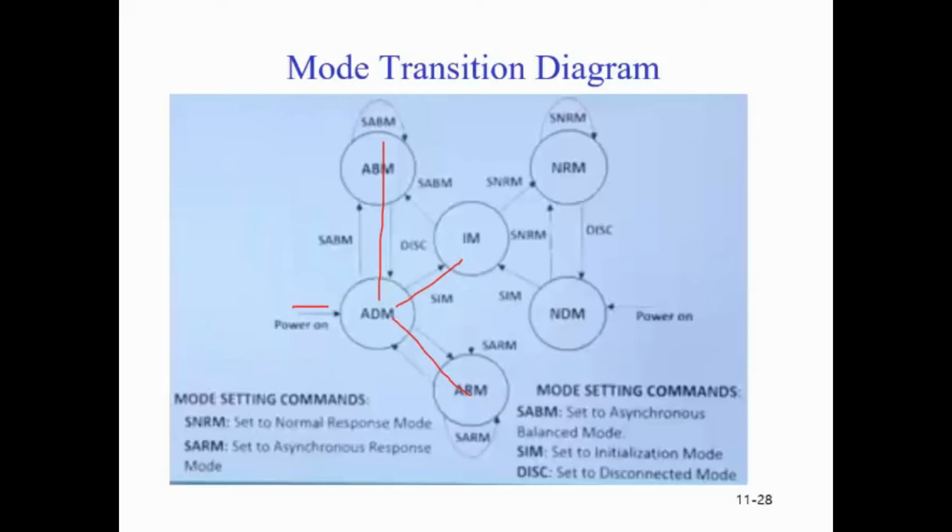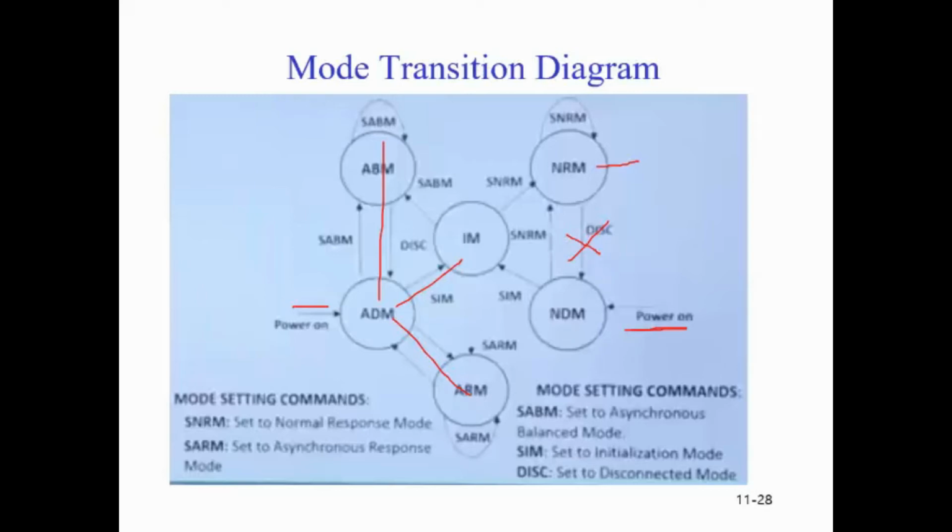This is initialization mode. As discussed previously, a station may have a normal disconnected mode, where stations activate into normal response mode, shown in the diagram here. Similarly, if a station finds that it cannot do proper communication, then from NDM the station moves into IM, which is in the middle part, initialization mode, and from there it can move to normal response mode, NRM, which is here. If it cannot move from here, there is a problem with the communication here.